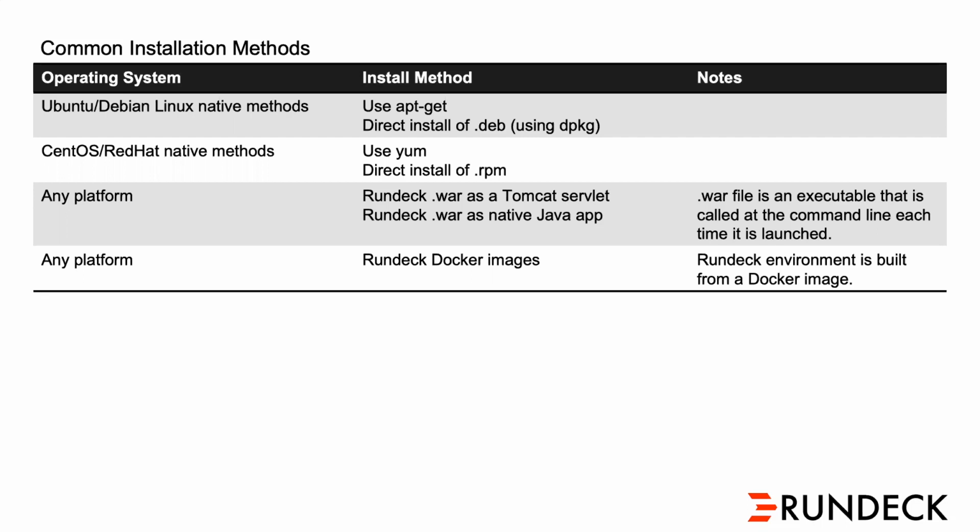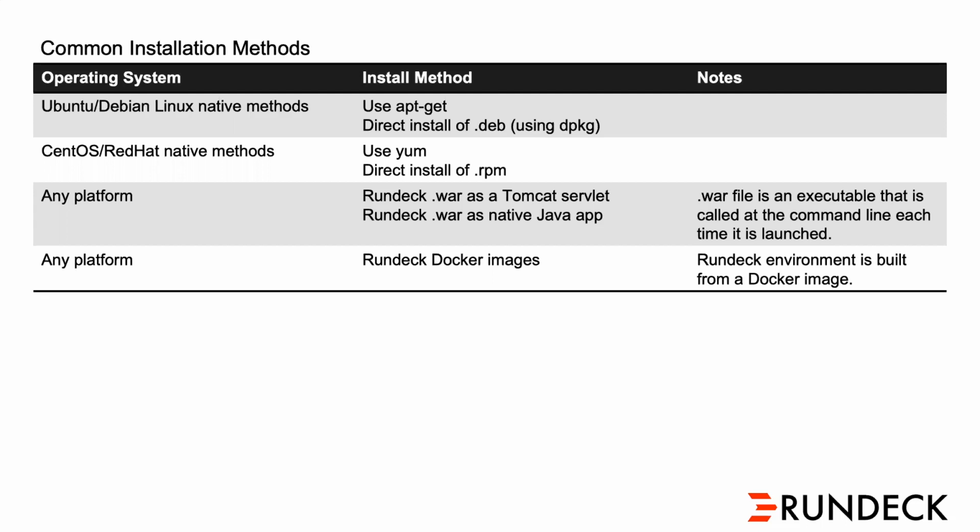The third method, and this is becoming more and more popular, is a Docker image. So building something in a containerized environment rather than something that's launching as a direct Java app or as a package. I'm not going to get into much detail on the Docker piece. I think we may do a session focused specifically on that in the future. But at the moment, it's still a small enough case that I'm going to leave it off for today's discussion and focus on the other 2 methods.